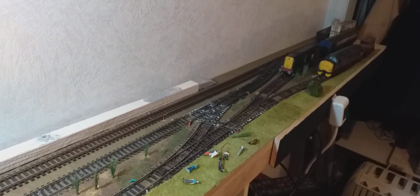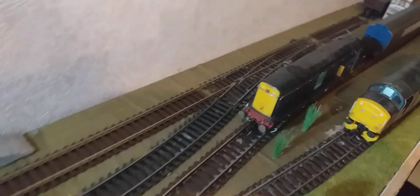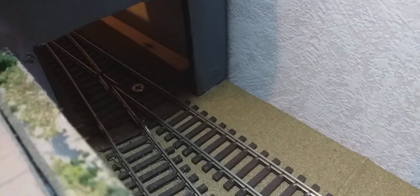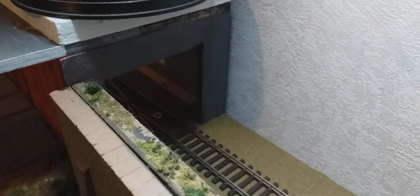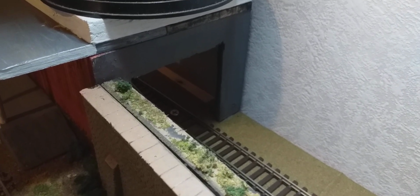Last couple of layouts I couldn't fit in a runaround track, and I really wanted one this time, and I've got a fairly decent length one. Obviously the point there runs along. It's just that the second point is sort of hidden in the tunnel mouth there, which is where trains arrive and depart on the layout.